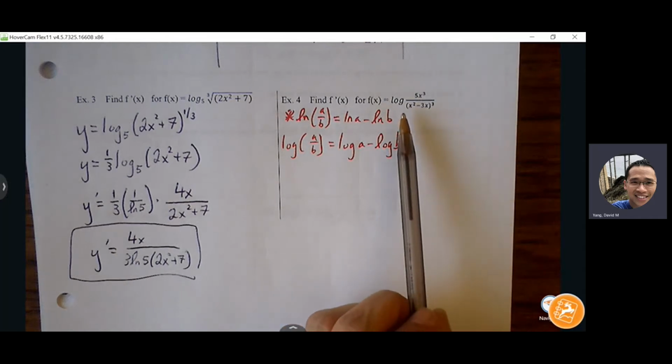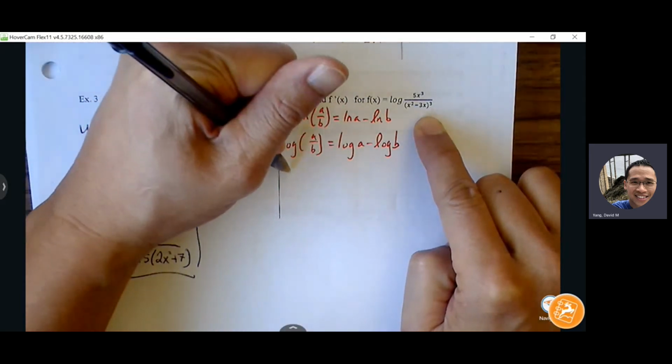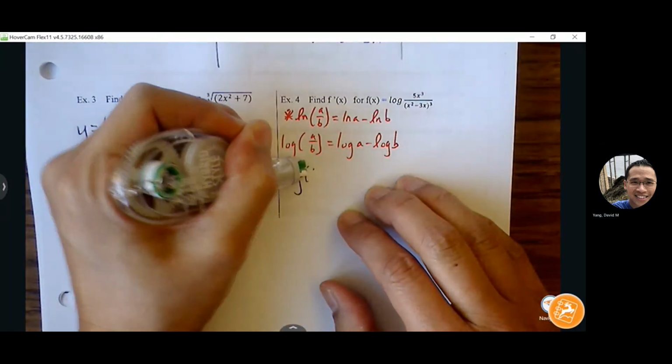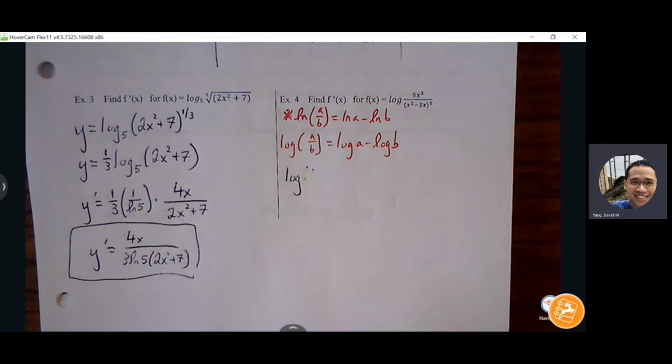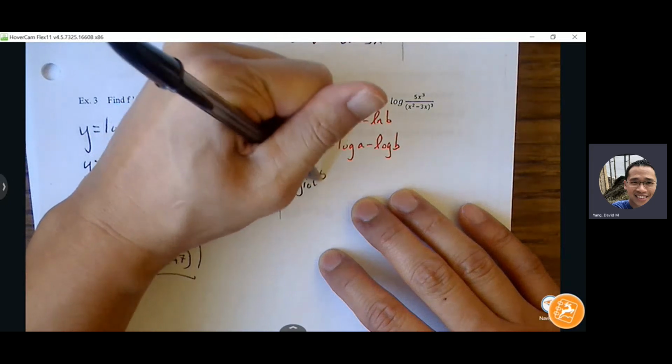Now, we don't see a base that's written here. Do you guys know what that base is if it's hidden? Base 10. The reason why base 10 and base e are the most commonly used bases is that we have a special shorthand form for them: ln for log base e and log for base 10. But for right now, I think it's helpful if you just put a 10 as you write them down. It kind of helps you with the derivative step because you know what your a value is going to be. Okay, so here's my expansion. Sorry, I forgot to put it down. Log of A minus log of B. I'm going to put that 10 there. So visually, it kind of helps.